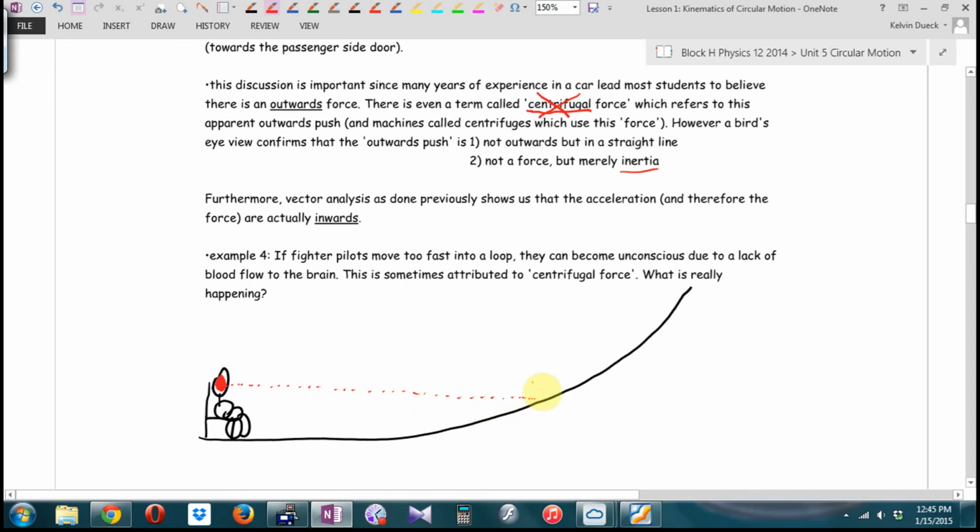Right here, the pilot's body is now like that. Where is the blood pooling up? Not in his chest. Where is it? Far away from his brain. So although people will say, oh, the blood left my brain, and that's why I blacked out, actually, your brain left the blood. The blood didn't go anywhere. The blood kept going in a straight line at a steady speed. Your brain got pushed up and away. And that's how pilots can black out. Put your pencils down.